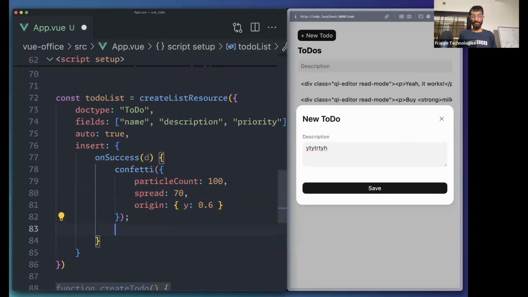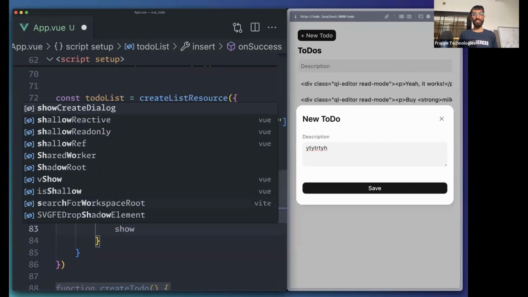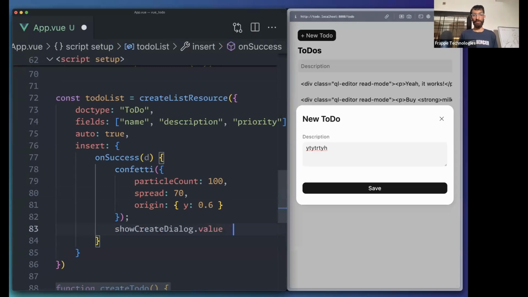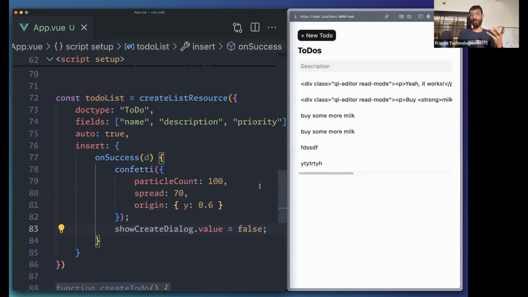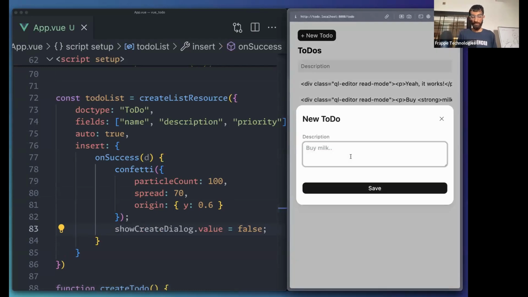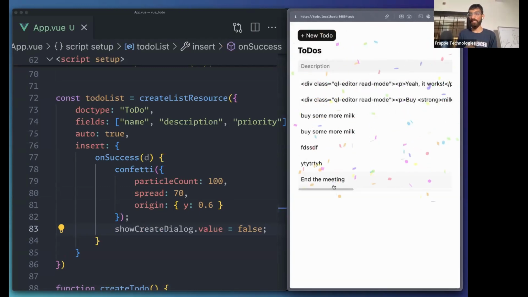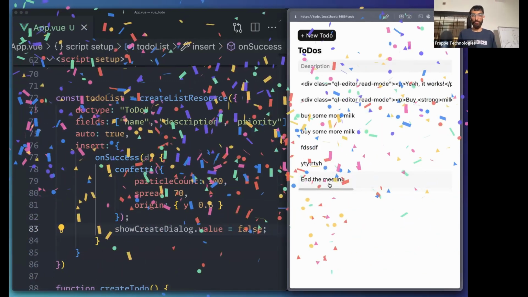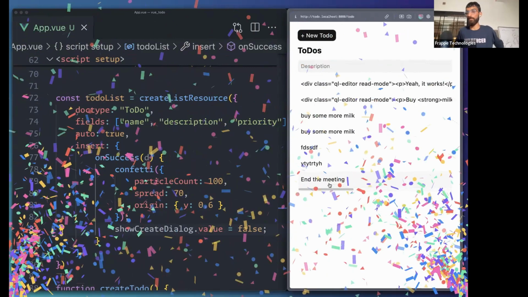So after showing confetti, we can say showCreateDialog.value equal to false. FrappeUI has given us the control. So let's say end the meeting, save, confetti, and the meeting appears here because FrappeUI knows that something changed. It automatically refreshes the todo. Nice.